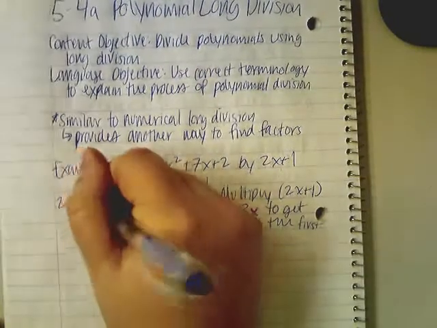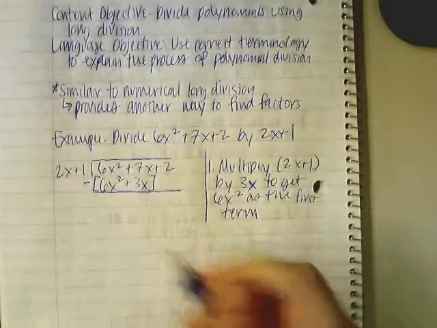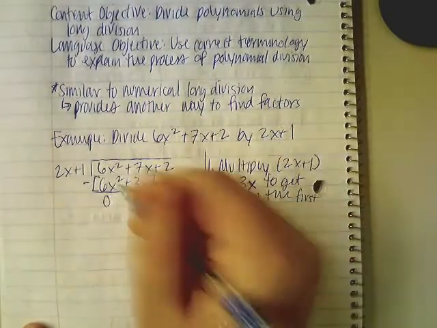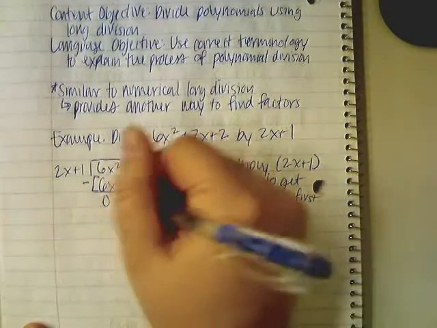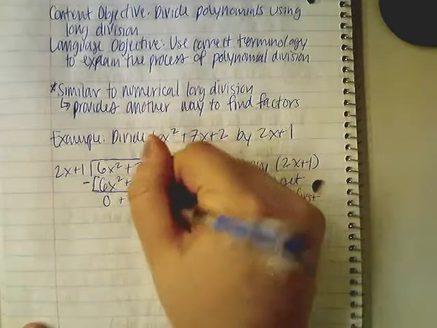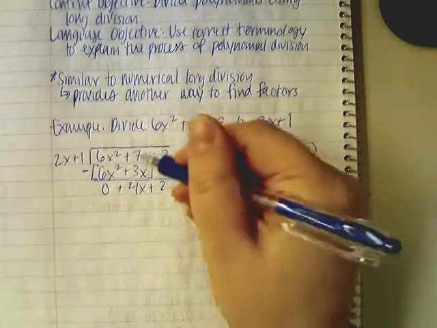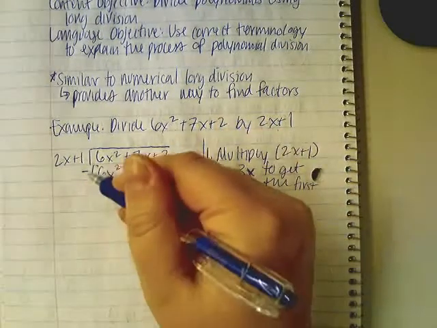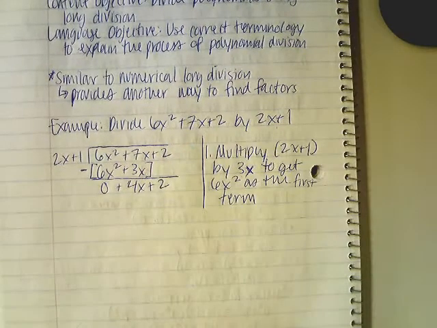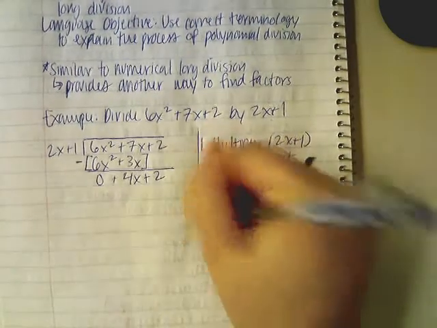So then I'm going to subtract this whole quantity from that whole quantity. So 6x squared minus 6x squared is going to give me 0. So then 7x minus 3x is going to leave me with 4x, and then there's nothing to take away from the 2, so that carries down as well. So I just subtract these down. I put this out front so I remember that I'm always subtracting, because sometimes it can get a little tricky with negative terms. So you're subtracting each term down.